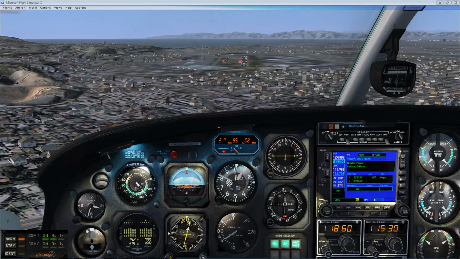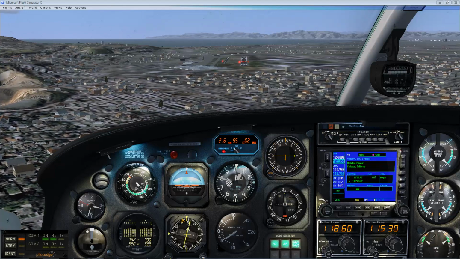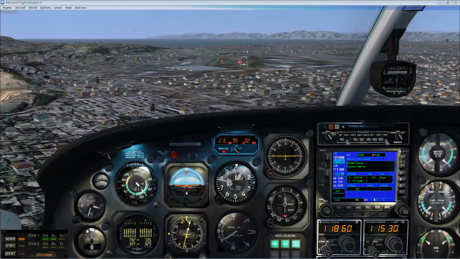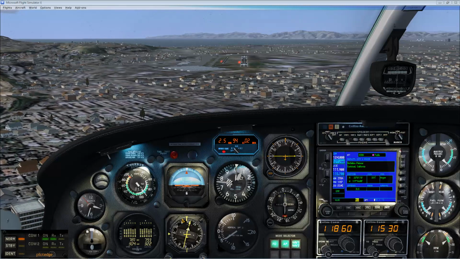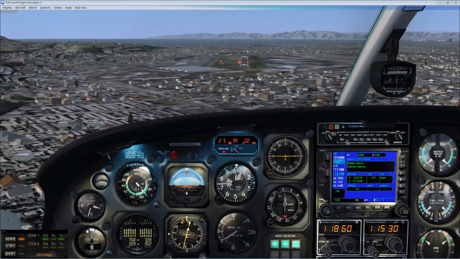Number 70 Mike, wind 230 at 6, runway 29 right, clear land number 2. 29 right, clear to land. 70 Mike.